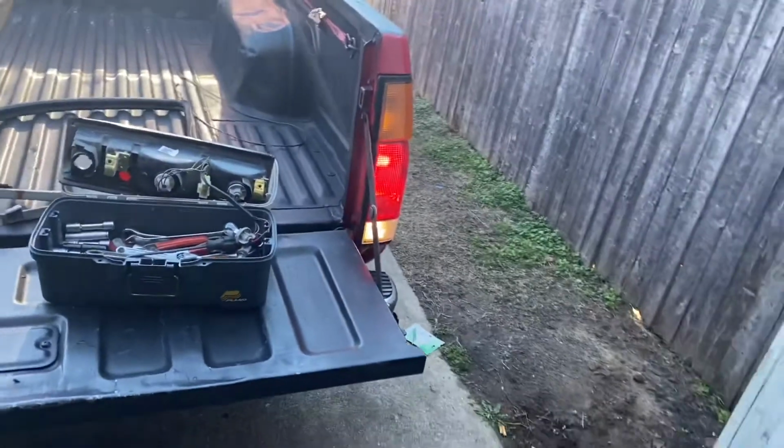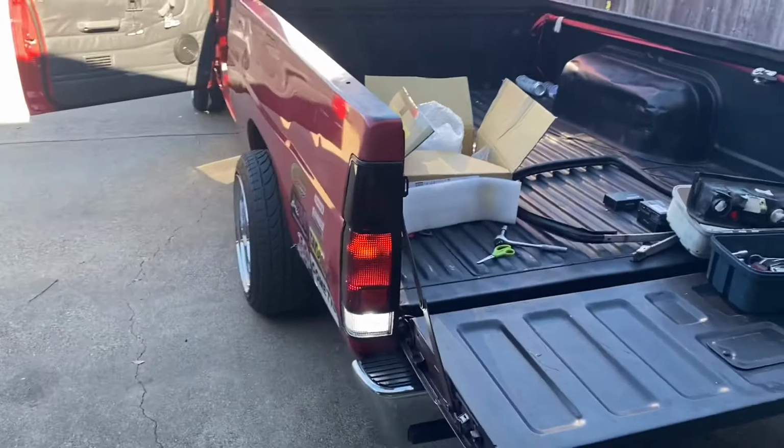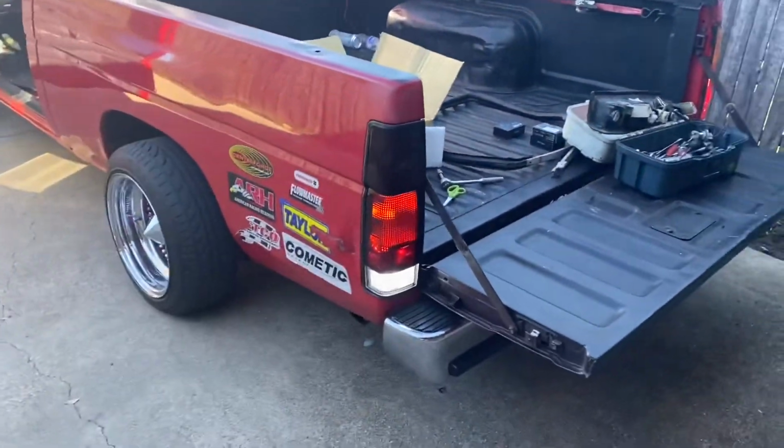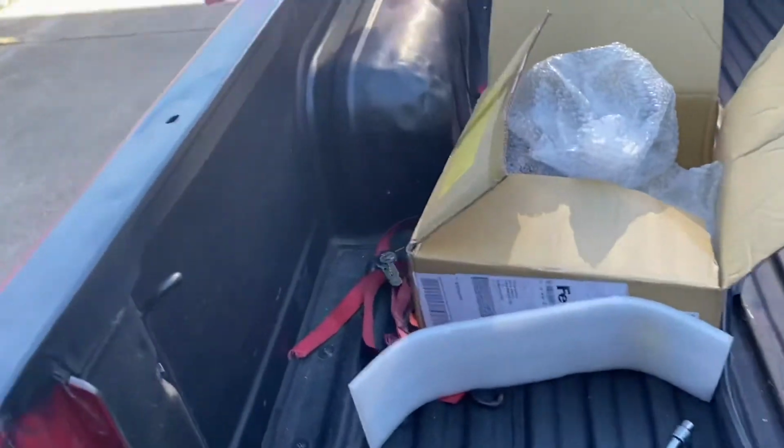Light is bright. I can't front on the light, but the light is bright. But I like the smoked out look better. Let me close the back to see how it looks. That's what it's gonna do in the first place. Make sure it don't hit nothing.